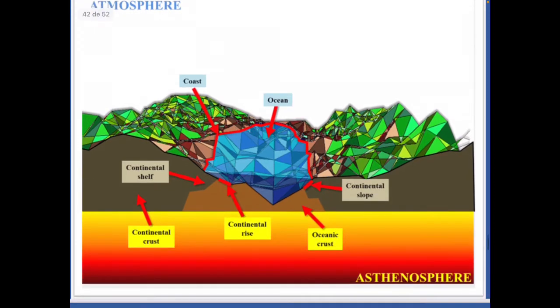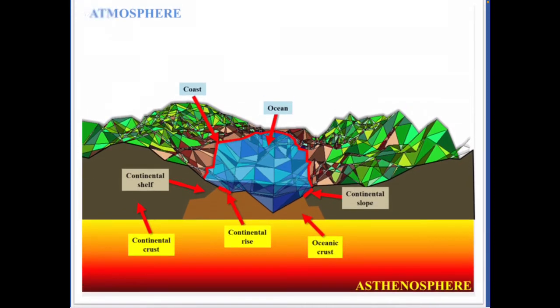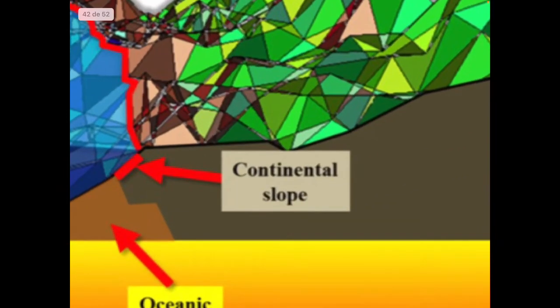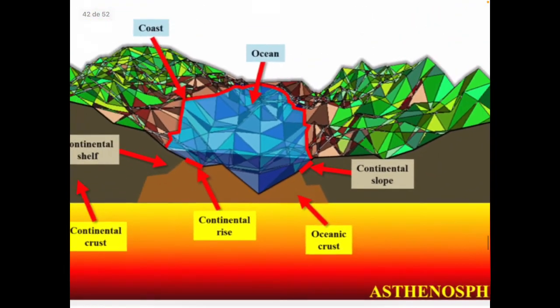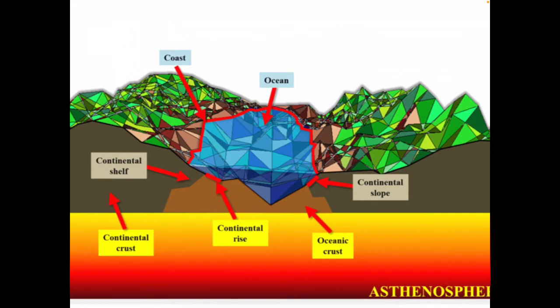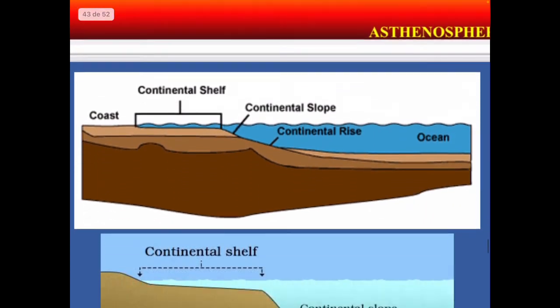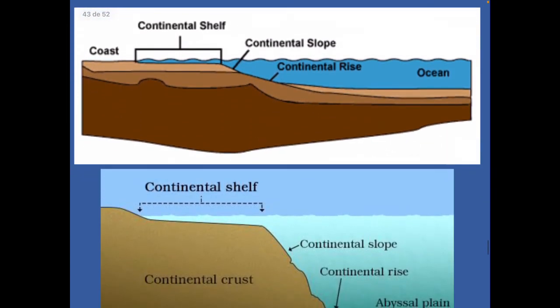So this is the model that I made for you when I was working with the simulation that I asked you to use. And this should be very similar to the homework that you have to deliver to me, right? Except for the definitions. You should also have the definitions in here. So what is a continental slope? What is the oceanic crust? And so on. And that is precisely what we are going to see now. I am going to use these two images, and then I am going to use another one that I found that I think will allow you to understand a lot better.